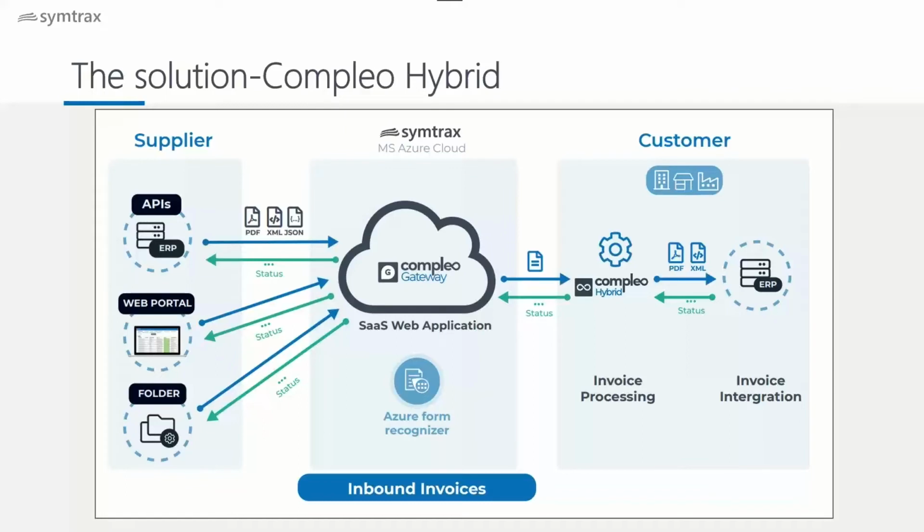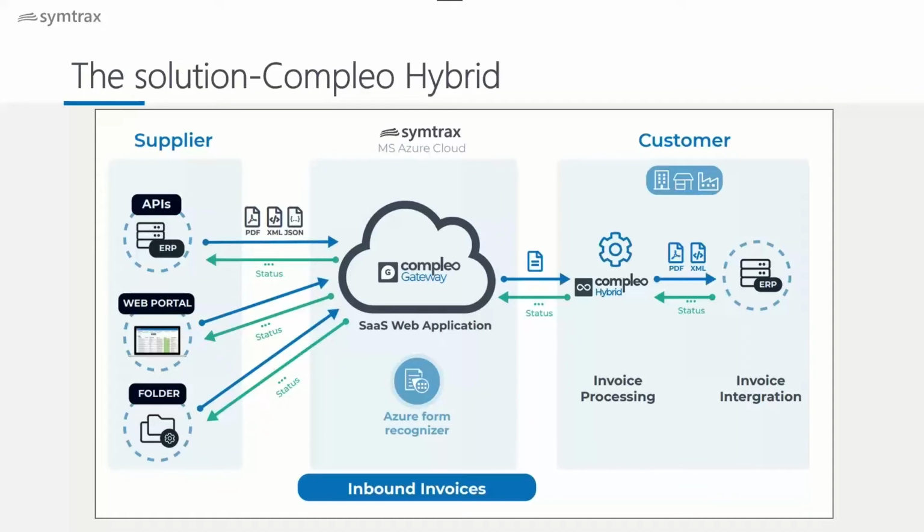If the incoming invoice needs to be changed to another format, or the layout of the incoming invoice needs to be changed, or if you want to change the invoice from a machine-readable format to a human-readable format, or vice versa, we can implement that process here. Once the document has been processed, it will be sent to the customer ERP.